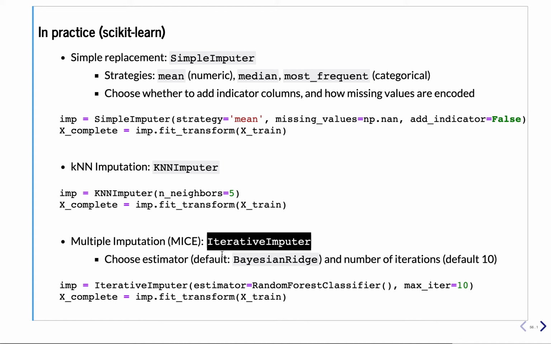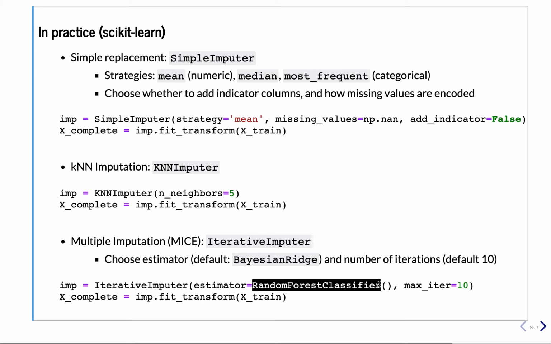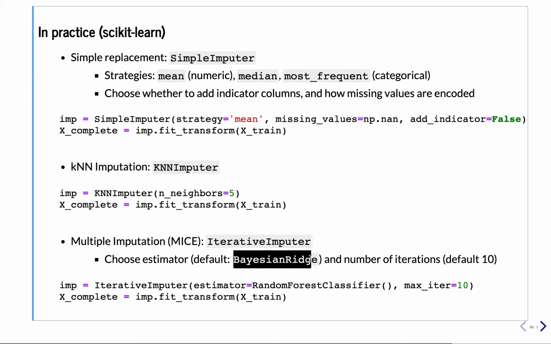You have to choose your estimator that you use to build your models. Random forest classifier is used a lot. The default is, however, Bayesian ridge. That's historical on one hand, also it's quite fast, and it also gives you quite good results. This says that you have to repeat the iterations 10 times. And then you do fit transform again.